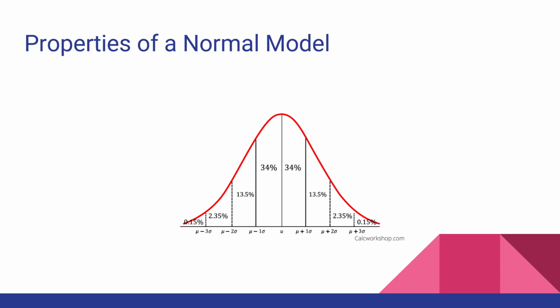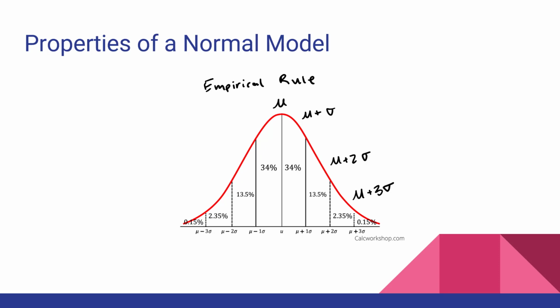So the normal model has a special property called the empirical rule. Empirical. I think I spelled it right. What it says is basically, once you label your mean and then you put out the standard deviations, so mu plus sigma and then mu plus 2 sigma, and you extend it out to 3 standard deviations, so there's another one over here. If you did the same on the other side and you have everything labeled, there is a pattern that happens, and this is true for all normal models.